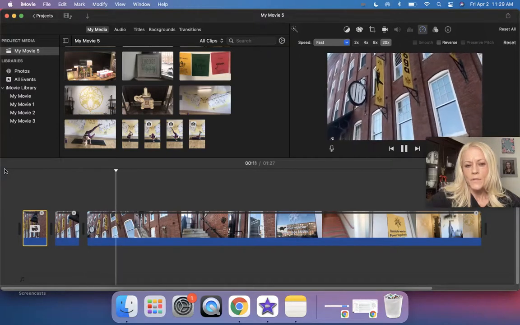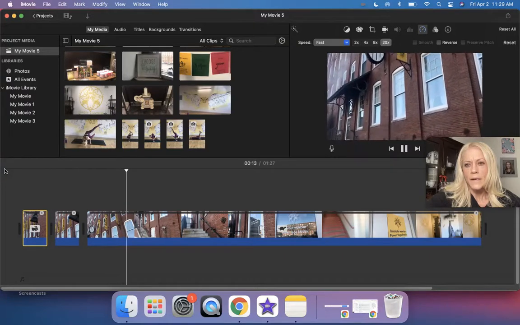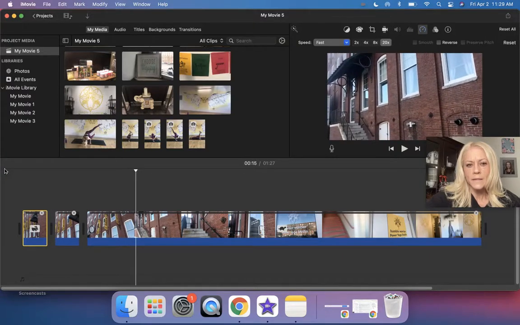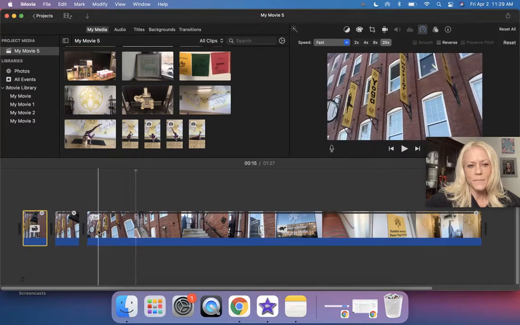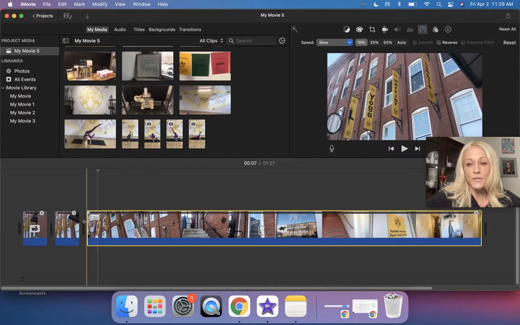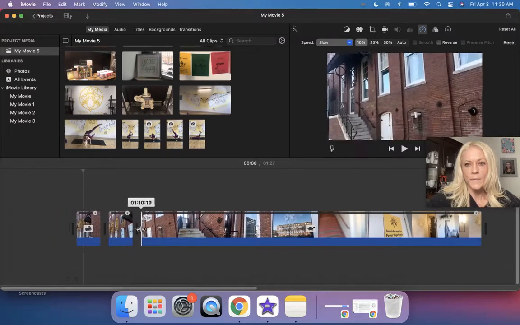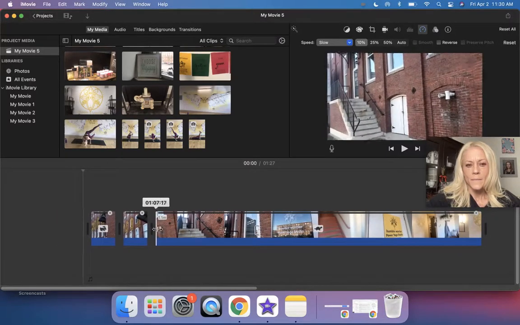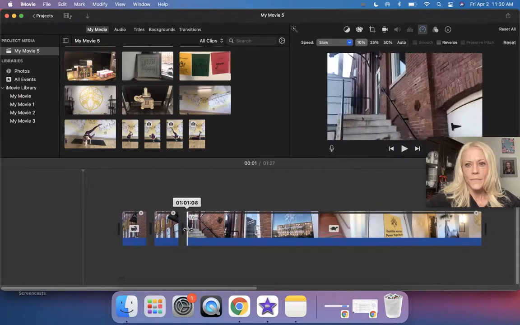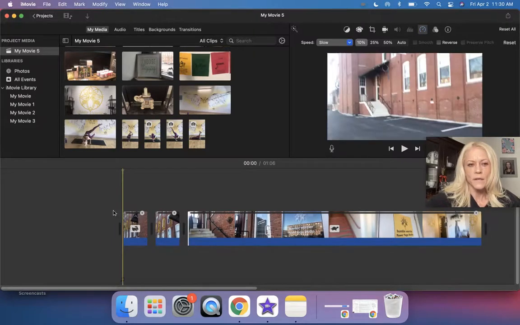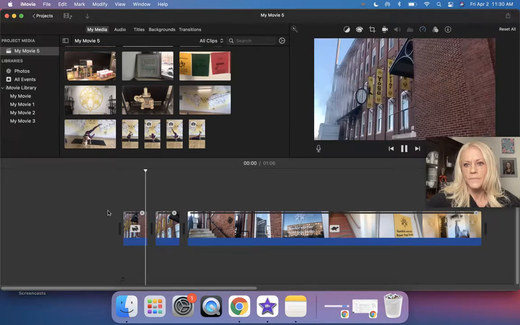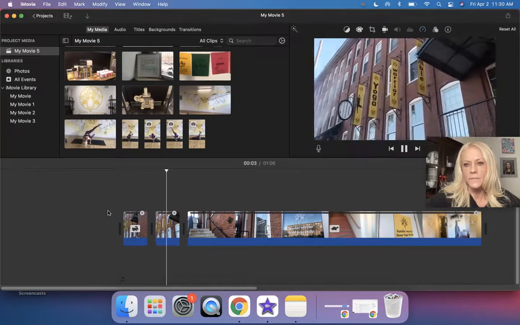And now I'm going to show you where I can cut. So I'm going to freeze the clip, press the space bar, and to edit, I'm just going to drag this over here. And then I'm going to start it right here. So I'm going to hit play, slows down.